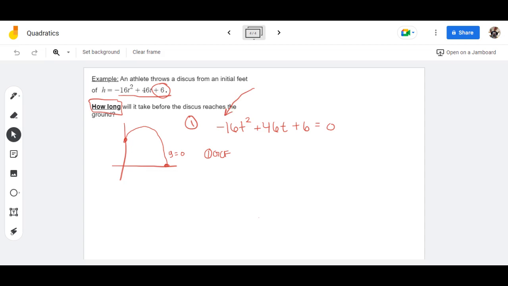Looking at the inside, now I'm going to use my t-chart. If you can use your shortcut, do so, but because there is a number that is not equal to 1 in front, I have to use my grouping method. So again, make your t-chart. Multiply the first term times the last term. That would give you a negative 24. And then this negative 23 goes on the bottom. What times what gives me negative 24? Well, I know 1 times 24 will. And looking at the bottom, if I make the 24 negative, it will also add to a negative 23. So I can go ahead and stop right there.